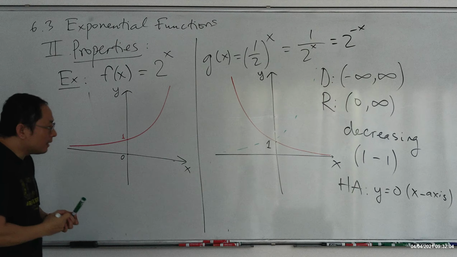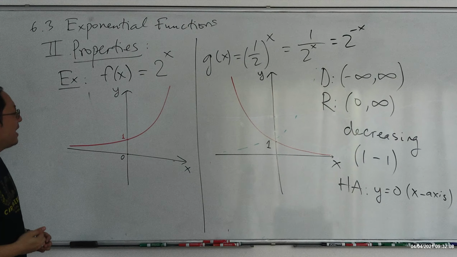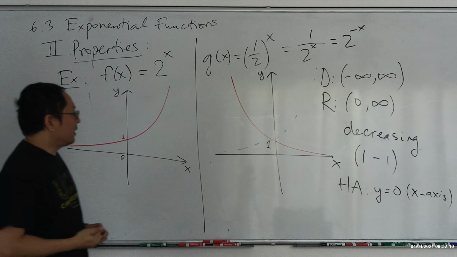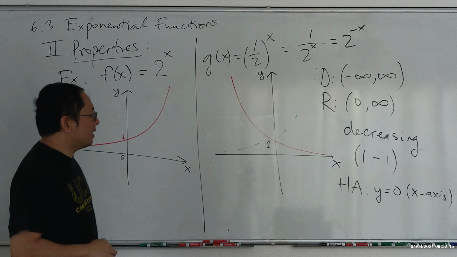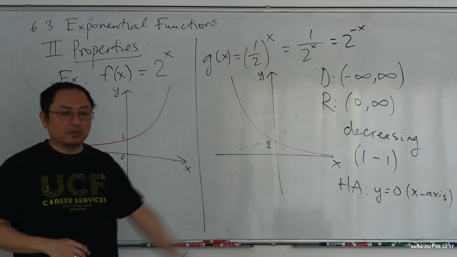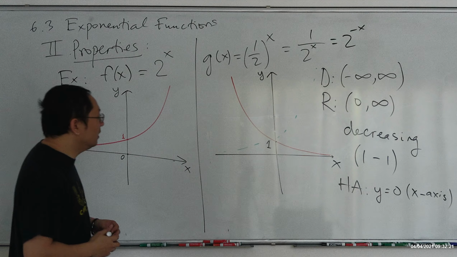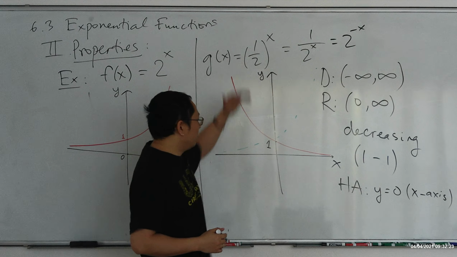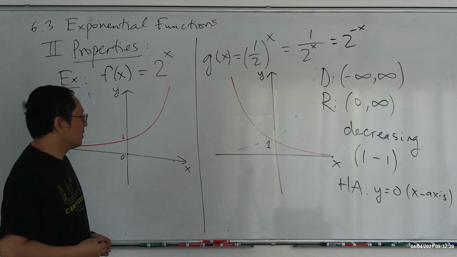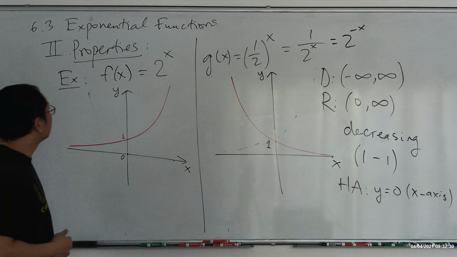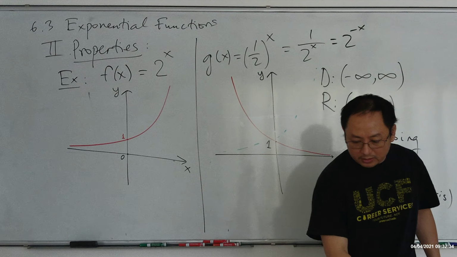So, we had the 2 examples. I showed you some basic properties of the exponential function. It has an asymptote, and it will always be increasing or decreasing. The domain tends to be all real numbers. And the range is usually from a value to infinity, or you flip it upside down and it goes from negative infinity to a constant somewhere. Okay? And let me move on to another topic in this session.